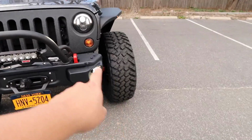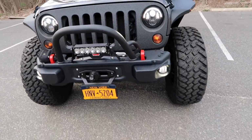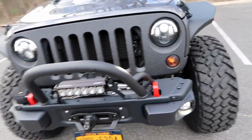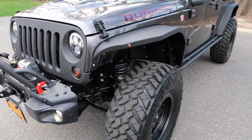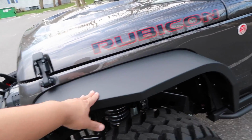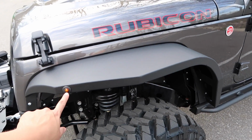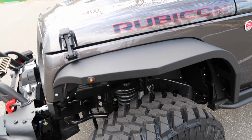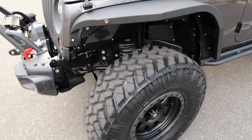I took off the ends on the Hard Rock bumper. I also added this Stinger hoop from Maximus-3, I believe it's called. Over here on the side we got JCR fenders, flat fenders. These are the Crusader mid-width. This I ordered on Amazon. This is just a smoked out version of that amber light, so that when all the lights are off, it matches the rest, like the headlights, the fogs, and turn signals, all that.